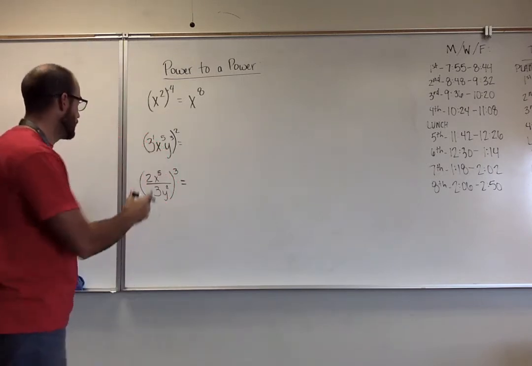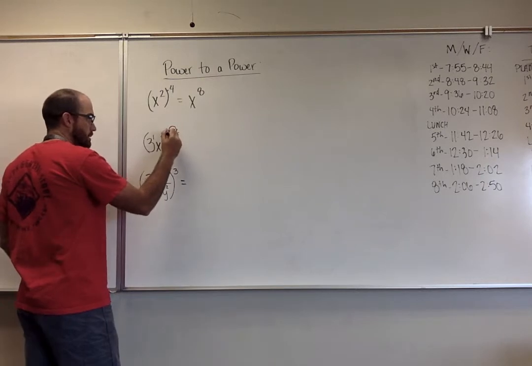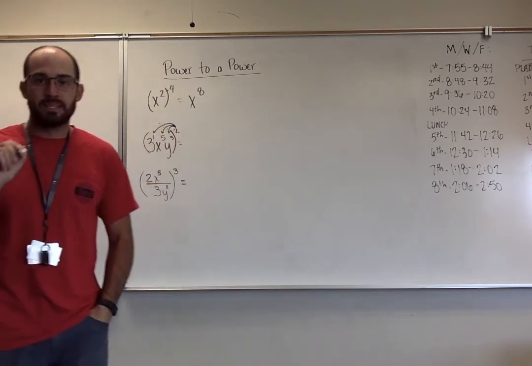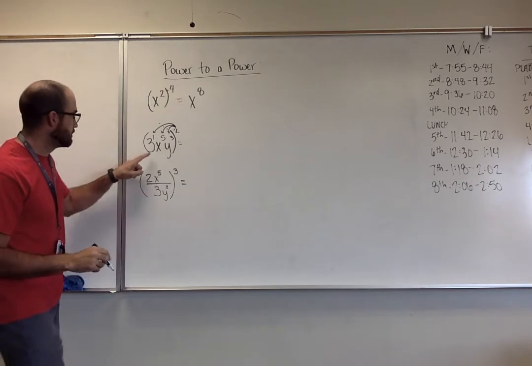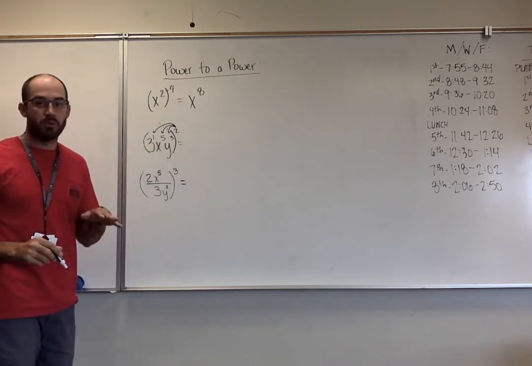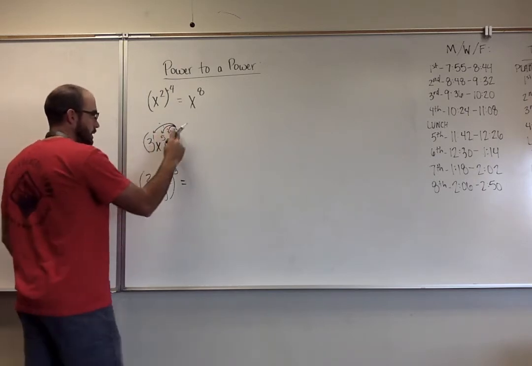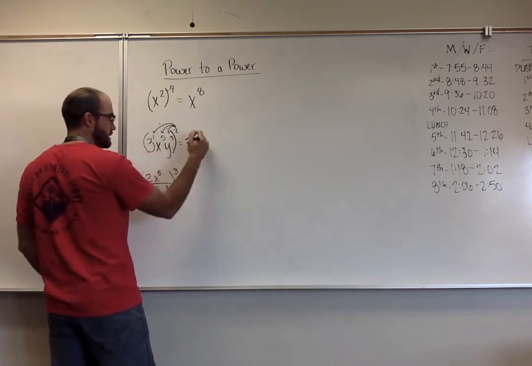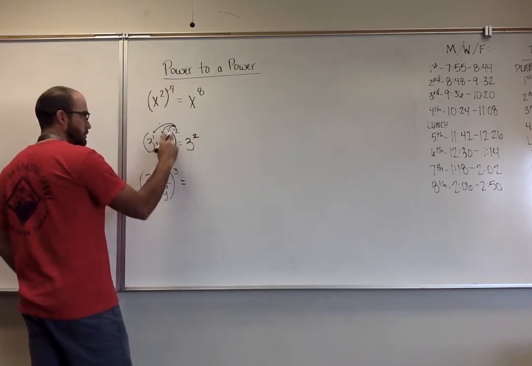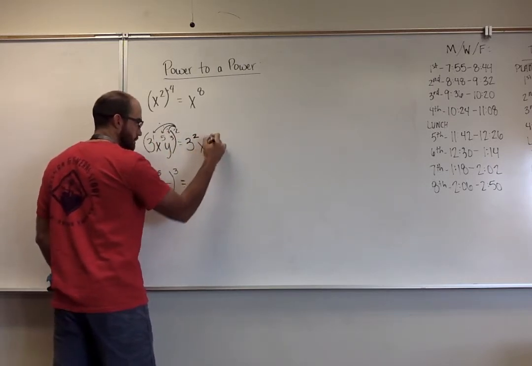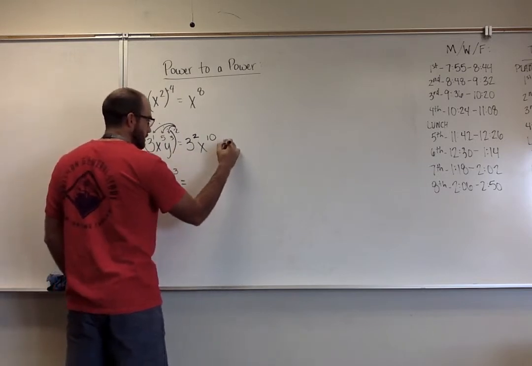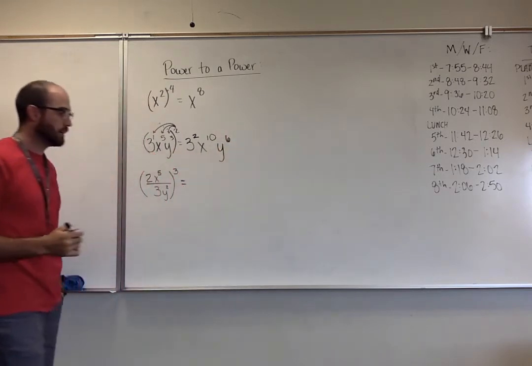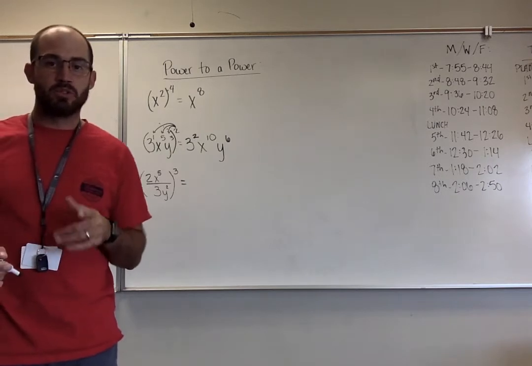Here, when I start distributing, I'm going to distribute this 2 times every single exponent. Again, keyword: the exponent. It's really tempting to just do 3 times 2. That is not what we do here. We just do the 2 times each of our exponents. So I'm going to have 3, 2 times 1 gets me to the second. 2 times 5 is x to the 10th. 2 times 3, y to the 6th. Again, parentheses, I am going to multiply.